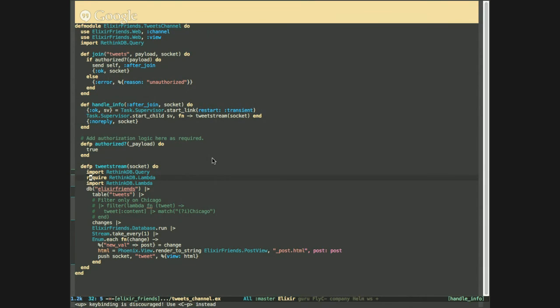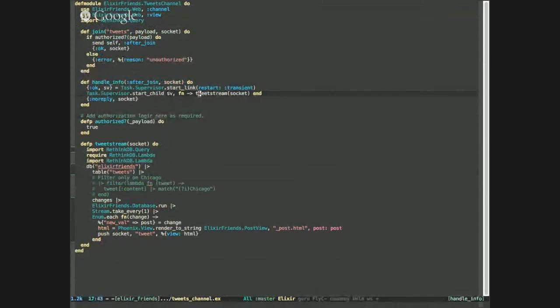That is what actually sets up the query. And the key here is, since this is a task supervisor, this child, this function, is going to be running in another process. So that'll keep on going, and this will do no reply socket. The channel will keep on running as it is. And so this tweet stream is running in a different process. The Elixir friends client or database tweets, this is a query here.